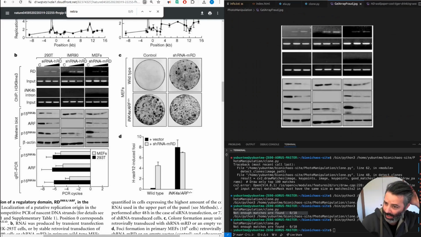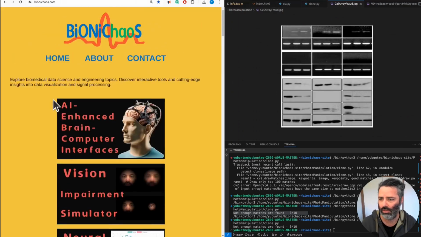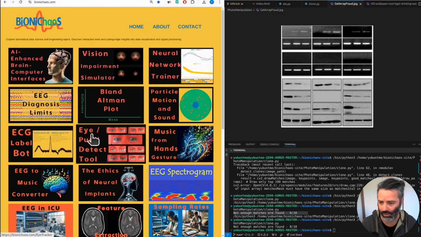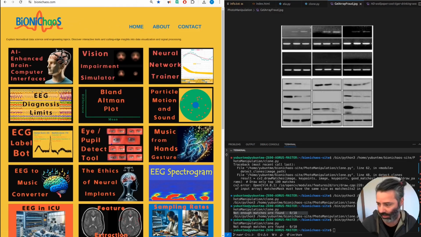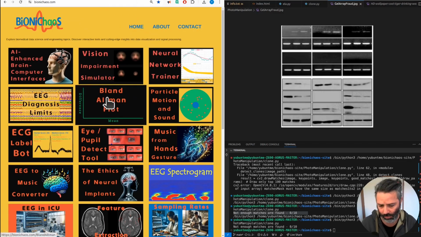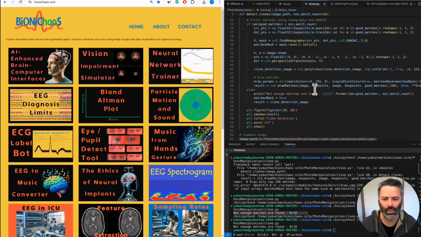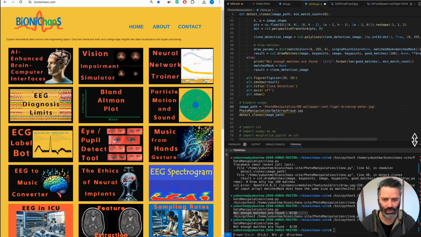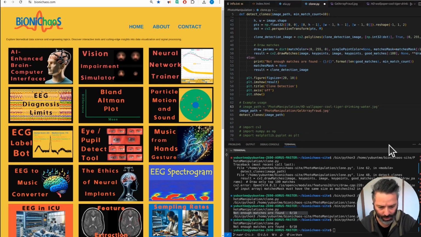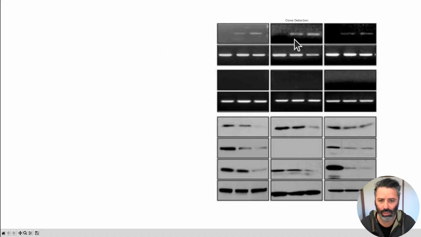Okay, so we already have some code for it. When we go check out bionichaos.com, there should be no fraud on it. And yes, ChatGPT was used and is used for generating these tools and blogs and things. So don't be surprised. Let's copy relative path. Let's do the clone business. It's the second image that we have. Comment that one out. Let's run and see what we get.